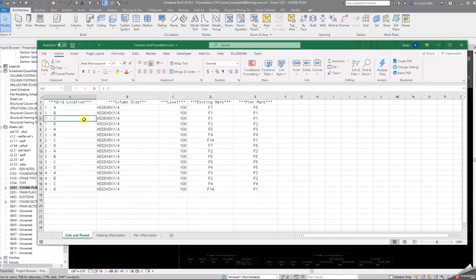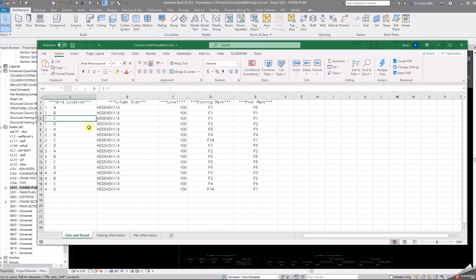The grids are called out based on how RAM exports grids for this. You can export column sizes from RAM. So RAM will do it like this, where the number space dash space letter grid is called out that way. So keep it that way if you're filling this out. It needs to be done that way. It's something that can be changed if it is a problem. We will see as time goes on.